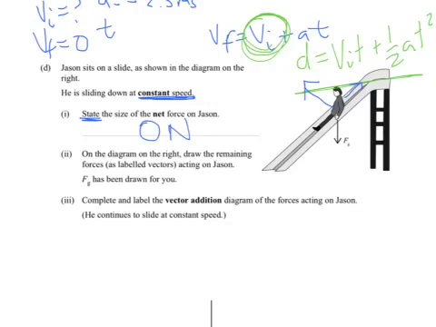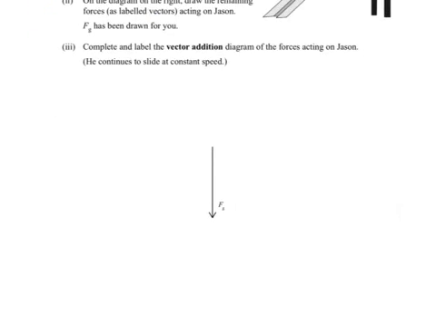Part three. Complete and label the vector addition diagram. Do I have to label them? I did. Let's label them. Fn is normal force. And Ff is the friction force. You should probably write them out in full at some point so that they know what your notations are. So F subscript n would be your normal force. Anyway, carry on. Complete and label the vector diagram of the forces acting on Jason. This is force due to gravity. A normal force acts up and in that direction. I've definitely not drawn this to scale. And then your friction force is up in there.